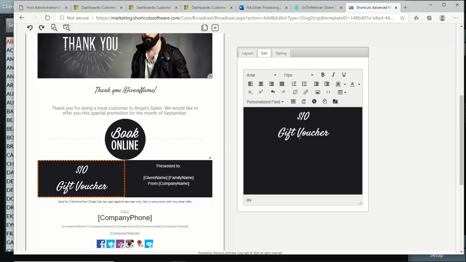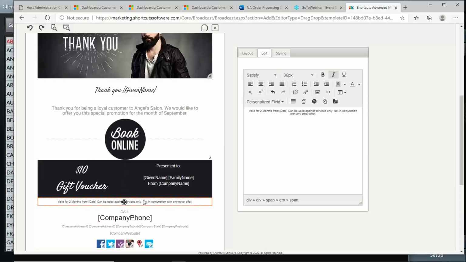Every template that has some sort of voucher, some sort of coupon associated with it, always has some standard legalese. So in this case, I'm going to say valid until the end of September 2020. So that is my new deadline.